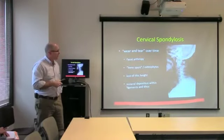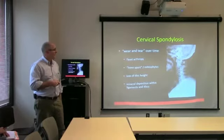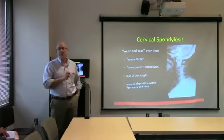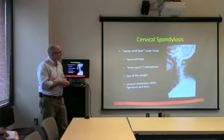But cervical spondylosis, if we run through this real quick, this is wear and tear on joints over time. It consists of facet arthropathy, and if you recall that first x-ray that I showed you, you can see that this one just doesn't look quite as clean. So the facet complexes posteriorly, they should have a nice clean shingling effect, and it starts to look a little bit grungy. And then if you look at the disc space, it starts to look a little bit ratty.